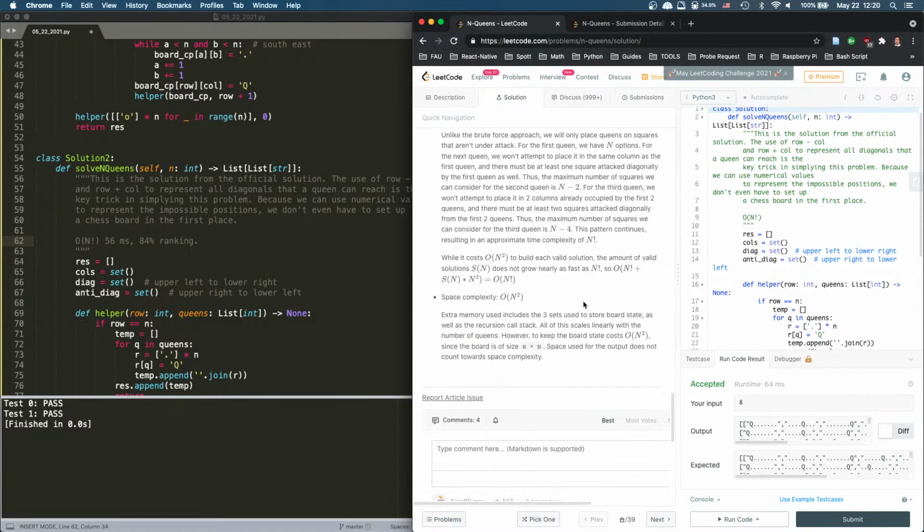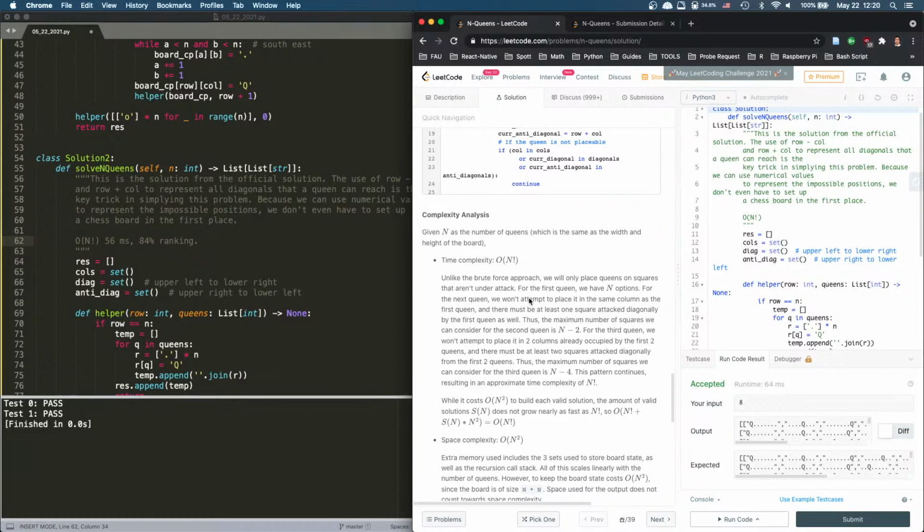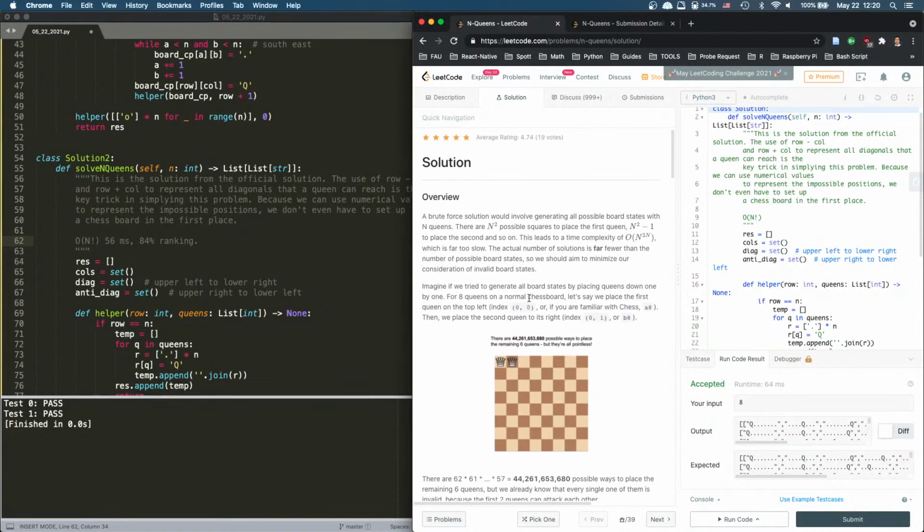I don't know. All right, time complexity. N is the number of queens, same as the number of width and height. Unlike the brute force, we'll only place queens on squares that aren't under attack. Wait, they have a brute force approach?